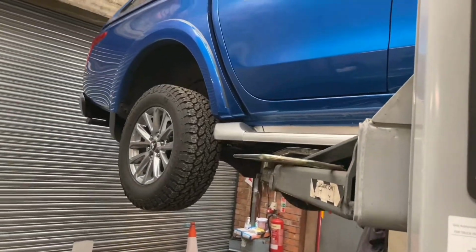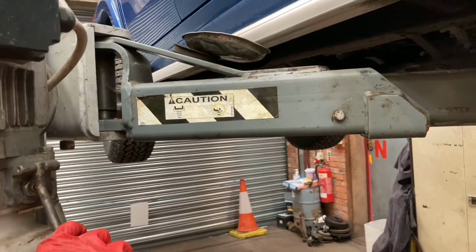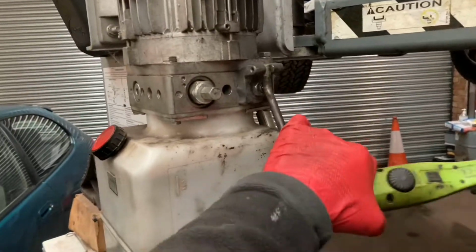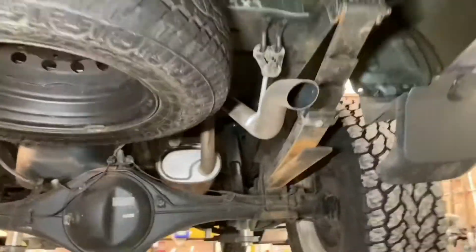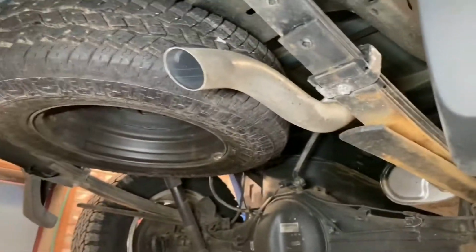Take it up to the working height, I think that'll do it, and then we'll send it down onto the locks, because you never want to rely on hydraulics. So there we go, it's onto the lift plates. Now I feel safe going underneath. We'll have a quick walk around. I can't video all this, but I'll try to show what I've done, to the best of my abilities.